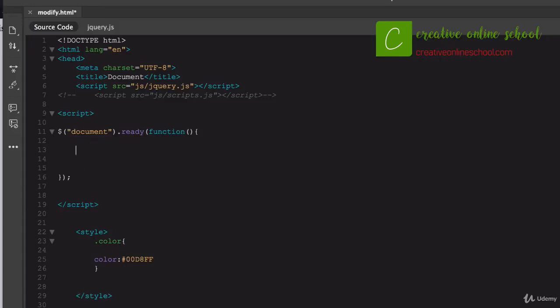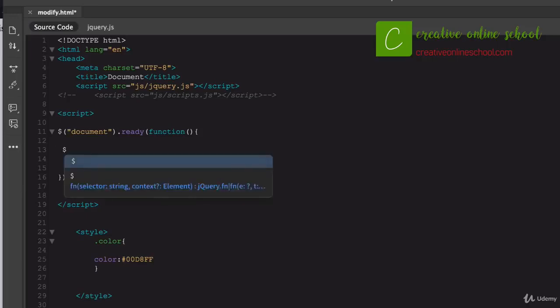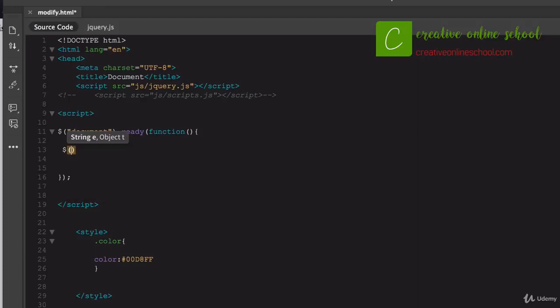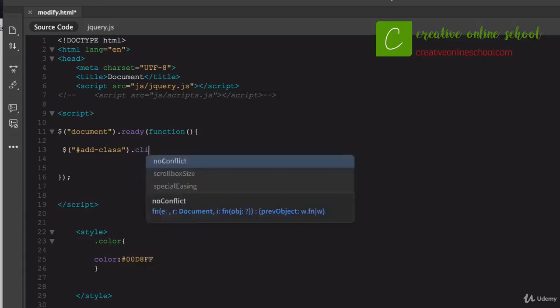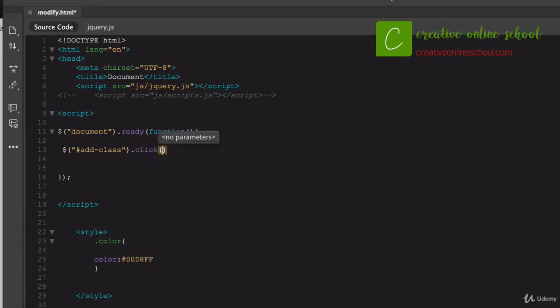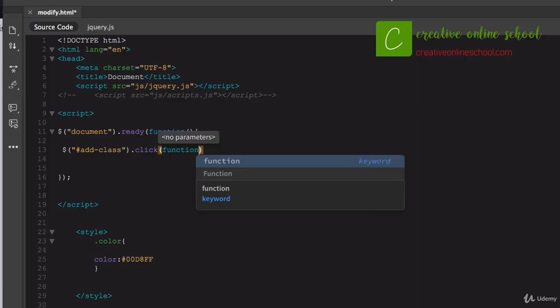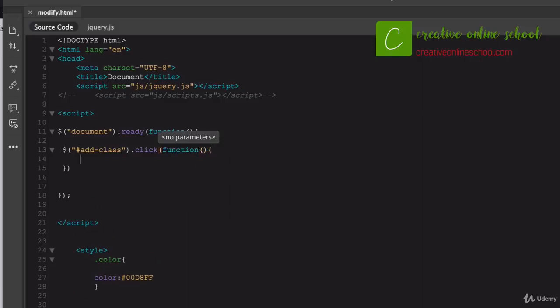We're going to start with the very first one that we have down here, add class. So I will go ahead and copy that. With every jQuery, we're going to start with the $ sign, open and close parens, open and close quotes, and we will say hashtag add class. The first one, we're going to target that button with an event, and that event is going to be a click. So on click, create a function, and that function we'll open and close with parens and curly brackets right there. I'm going to go ahead and close that out so I don't forget that.